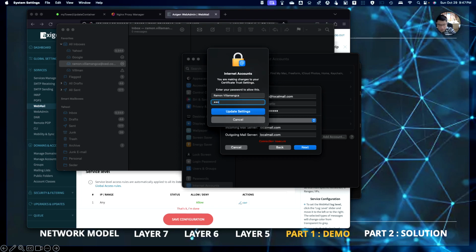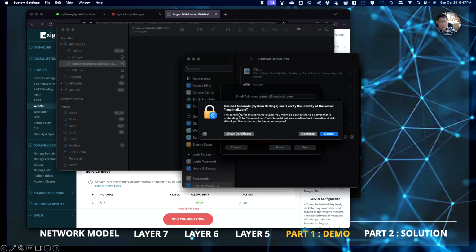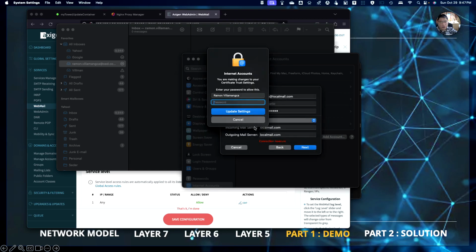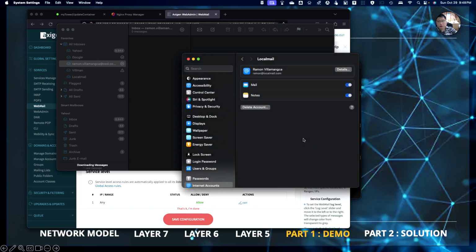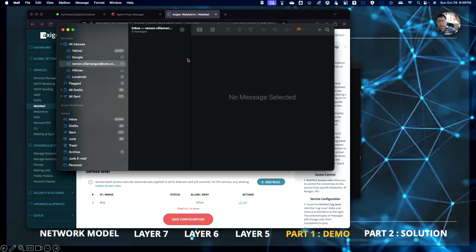We have to do this. Update settings. Continue. I don't know why we have to do this twice. Update settings. Okay, done. Now if we look here, where is it? Local mail.